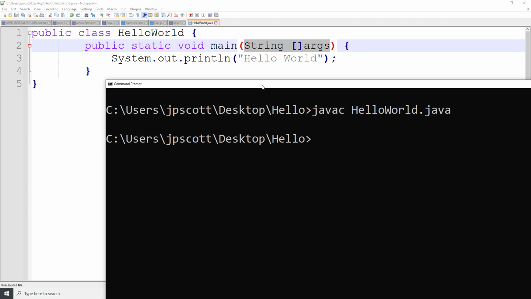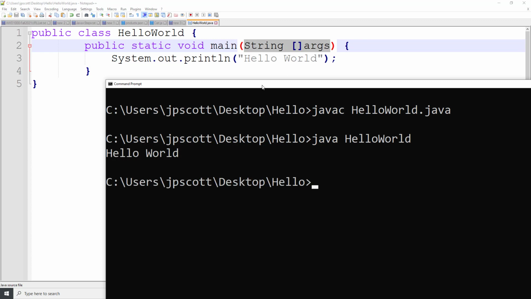All right? I call the compiler from the command line. We're never going to do this again. I only did this to make sure that we set up our path correctly. That's all. So this is a one-time shot. Now, if we just type in java, no C, and HelloWorld, no .java, and hit enter, you should get Hello World. If you did, everything is set up correctly. If you got an error, let me know, and we'll take a look at it.